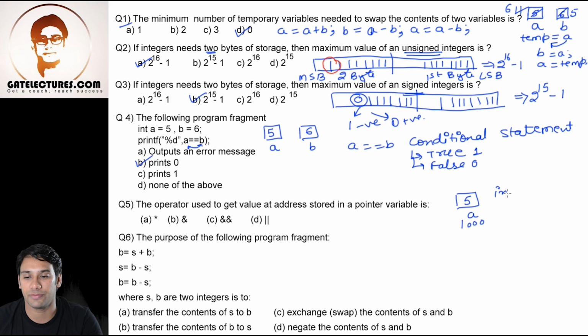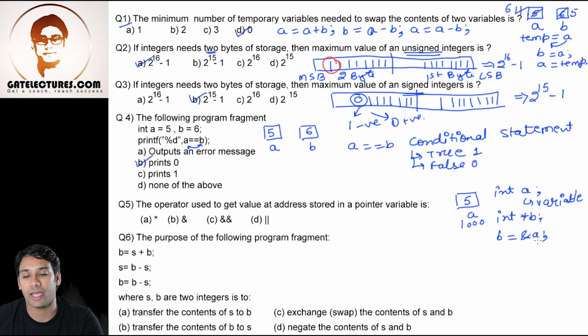Let us suppose if we do int A, then this is a variable. Okay. And if we do int *B, now B is a pointer and B is going to store the address of a variable. Now how am I going to store the address of a variable? If I do B = &A.